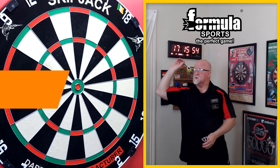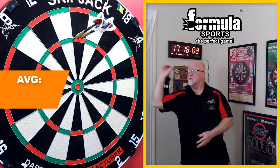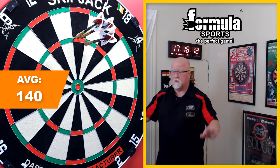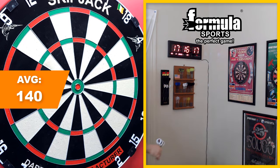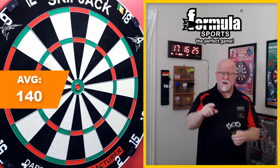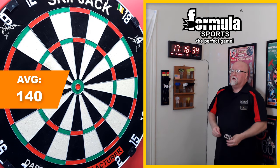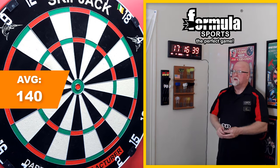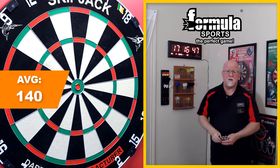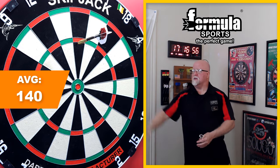The first takeaway: these are 21 grams, which is a pretty light dart — but these things honestly feel like I'm throwing bricks up at the board. They feel way heavier than 21 grams. By the way, they come in 21, 23, and 25 grams — I couldn't imagine the 25 gram version, although I suspect it's probably not drilled out as deep, which is how they likely adjust the weight. The second takeaway: these are most certainly front loaded. My darts generally stick straight out of the board at 90 degrees, but these are standing up quite a bit — absolutely no question how front loaded this barrel is.